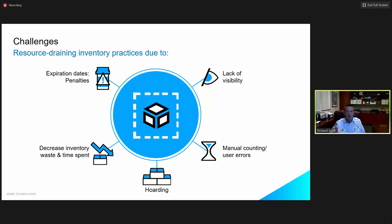And the last one there over on the left, decreased inventory waste and time spent. So I mentioned that between the counting of the items in the rooms, and the battalion chiefs and the captains running around town in a full-size fire engine. Imagine running across that kind of district, 7, 8, 9, 30 minutes each way to pick up anything. I mean, they have to carry all these things by law to keep our license. So it doesn't matter if it's a life-saving medication or if it's ice packs or Band-Aids or gauze. They have to have them on the truck. So the time wasted is almost hard to put a dollar amount on, or it's hard to count. So I'm just saying that was a tremendous savings as well, besides what you're going to see in a little bit on the actual dollar amount.